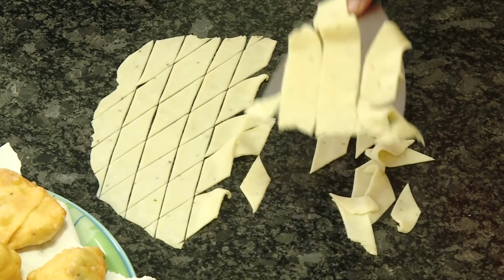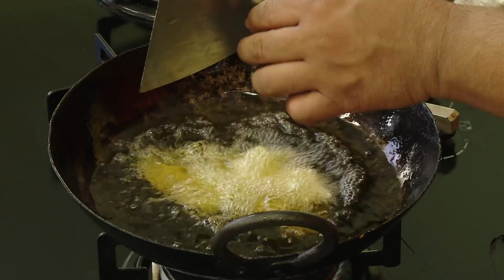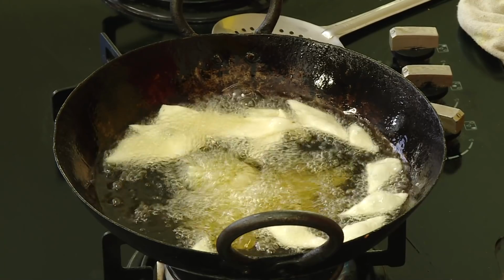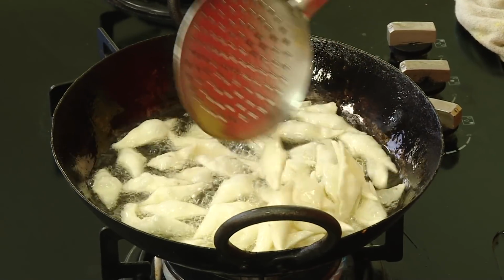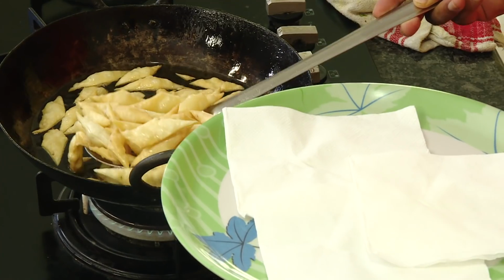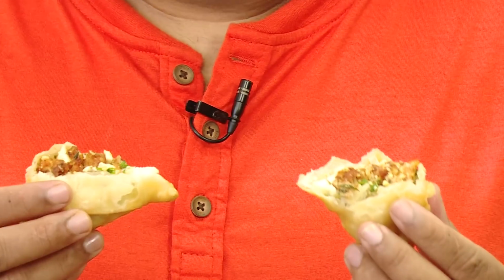The leftover papdi, all you need to do is just take a palette knife and just transfer it into hot oil directly, and you will have these ones fried perfect. Good, good, good. These ones, wow, look at them. They will become nice and crunchy, and whenever you want to eat just a snack like thing, just put it in an airtight container, grab them and eat them. Let them get a little bit of color. These chicken 65 samosas, I'm telling you, with that egg added, it's super delicious. People used to just love it.